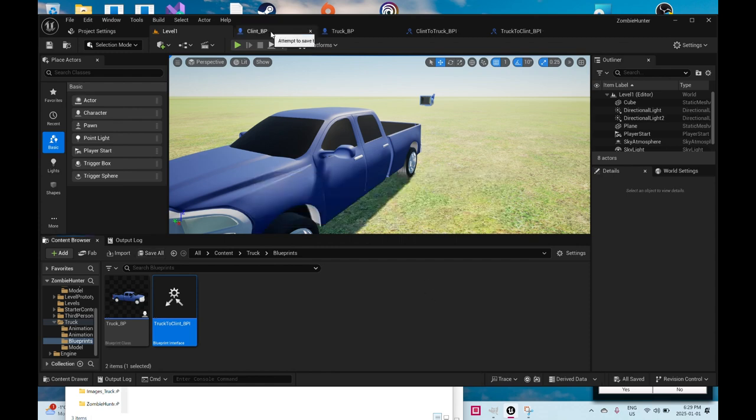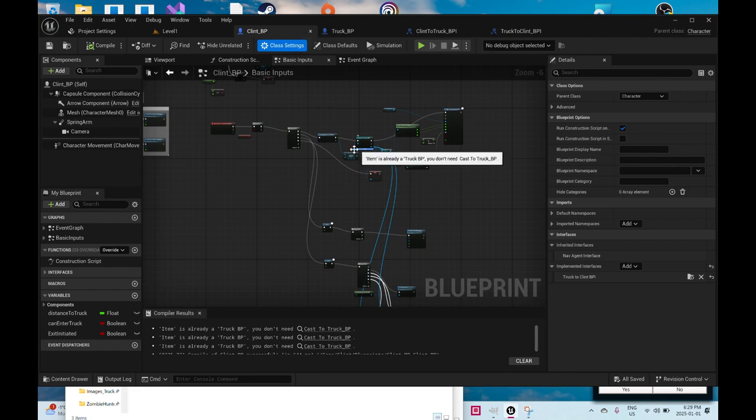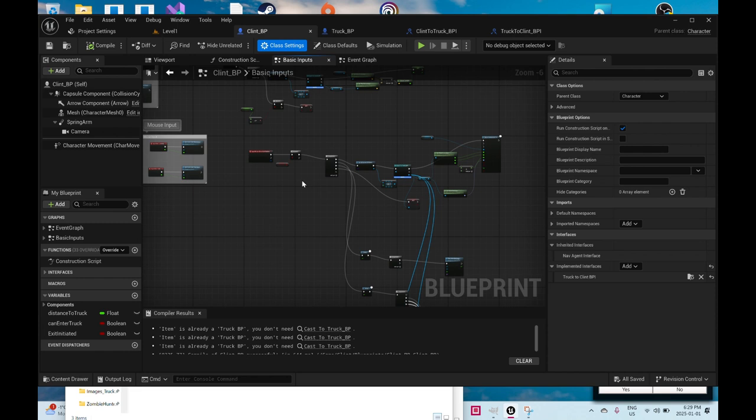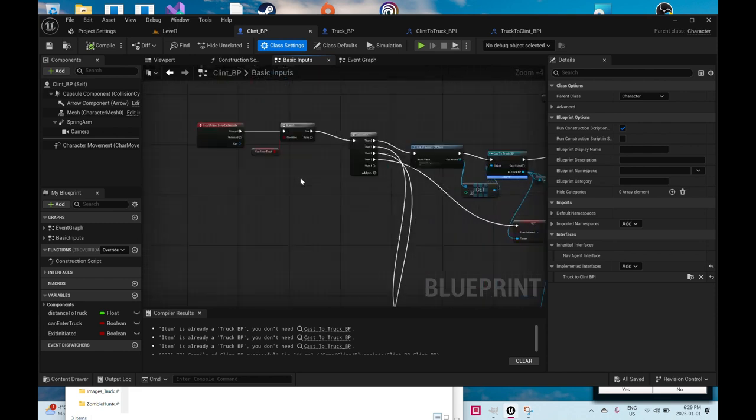So in the Clint, okay, I have to go through this one by one. Okay, so can enter truck.